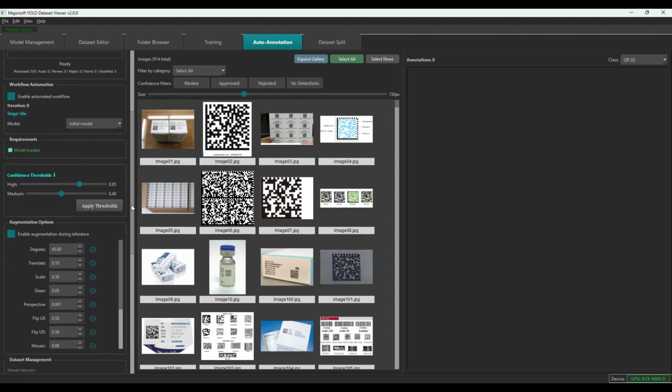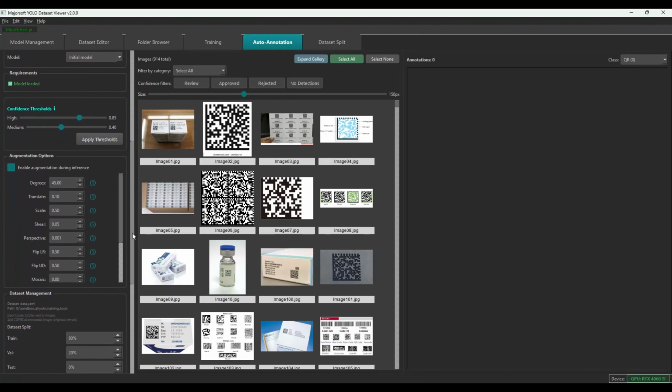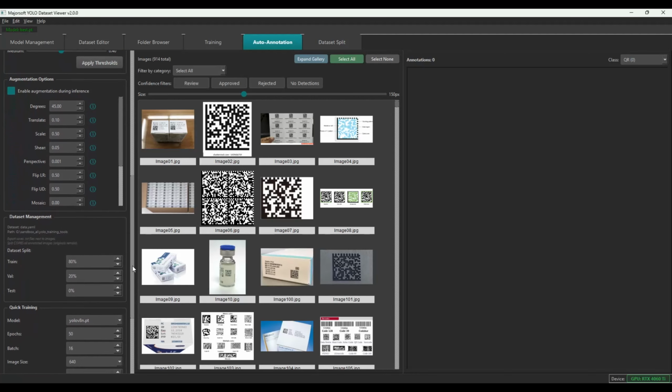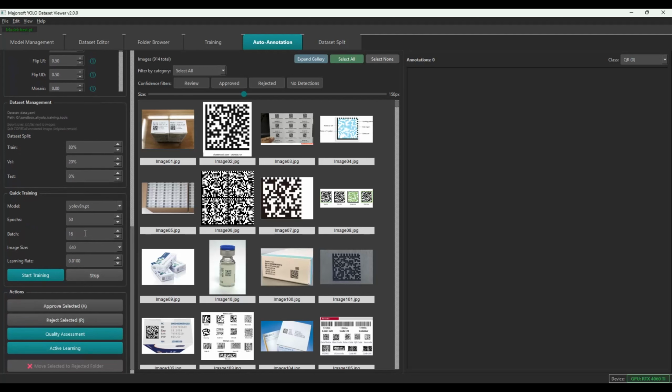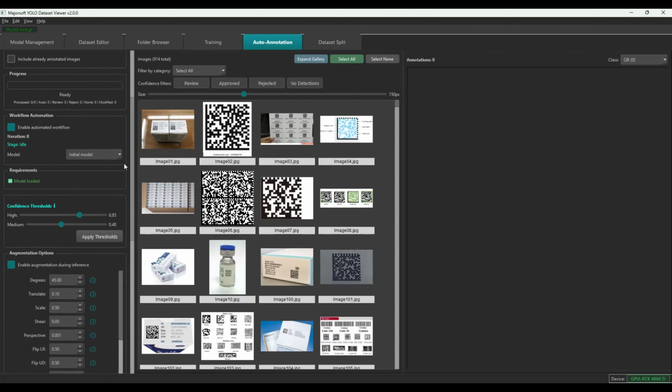So you'll notice a bunch of settings. Leave most of them alone for now until you understand what's happening overall. But the split's going to remain about 80%, 20%. But you can modify all these. This is where you can change your batch count if your GPU isn't very big, or you think you need different settings for your particular scenario.